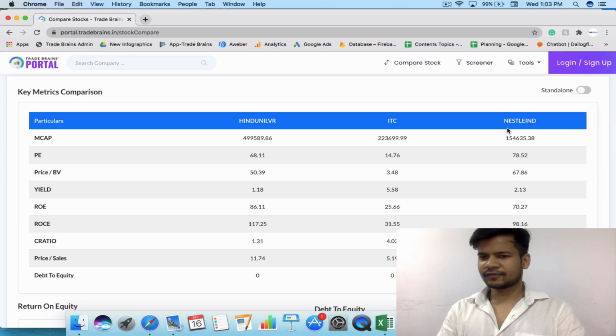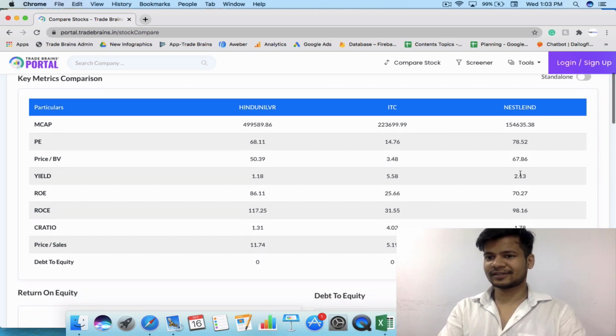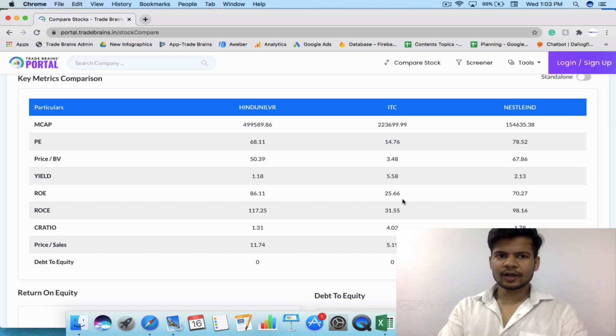Now if we conclude this video, in terms of profitability, Nestle India is doing very good. Its EPS is continuously increasing, its net profit margin is also increasing a lot, and in terms of valuation, ITC can be considered as undervalued. That is, it is valued less in the market compared to what it should be valued in the same industry.